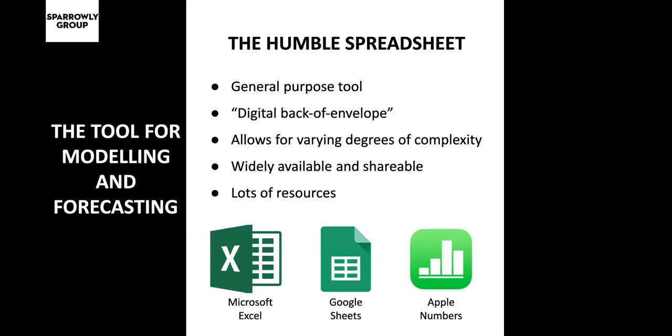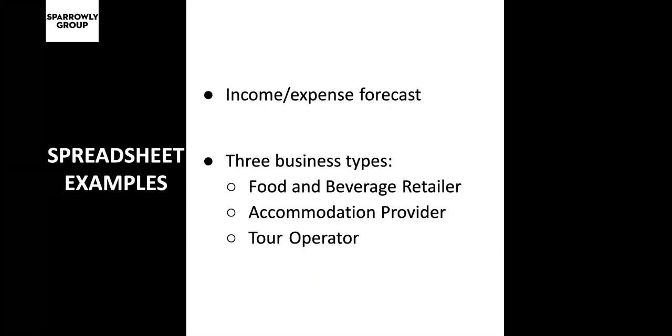So onto the examples. I'm going to walk through three spreadsheets. Each is going to be presented as an income expense forecast. Now, this can help us to answer financial questions about the future. And this is a great place to start, as finances are a primary driver of any business. And in many cases, we can be very concrete about the data we model. The purpose of these spreadsheets are to understand the income generation potential for the business.